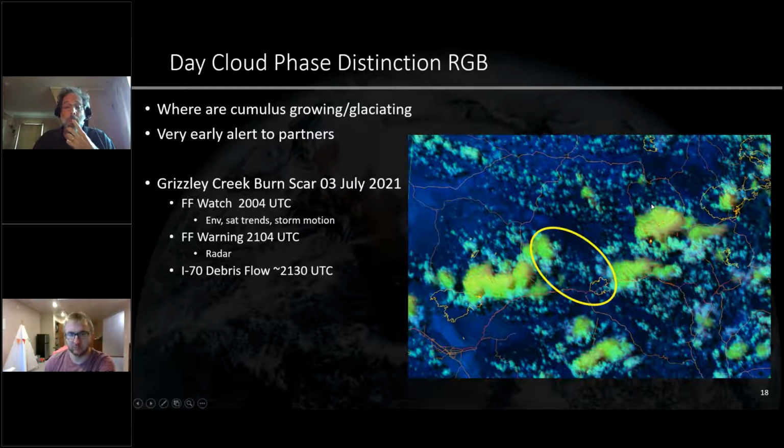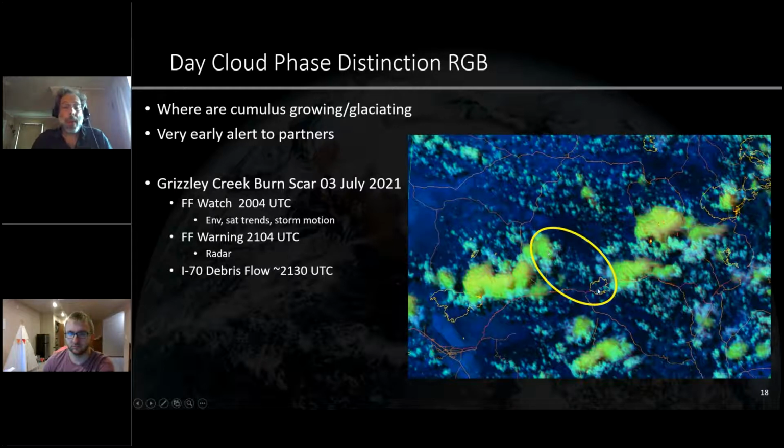And I think this is where the satellite data truly has its value to the field, because on those lower risk days, you're not going to have those big heads up emails and all of that build up to it. You're going to have to be watching carefully on satellite and radar for these signals. And in just the example that you have on the screen here, you can see that towering cumulus developing almost in a perfect vector of what the winds were that day towards the Grizzly Creek burn scar.